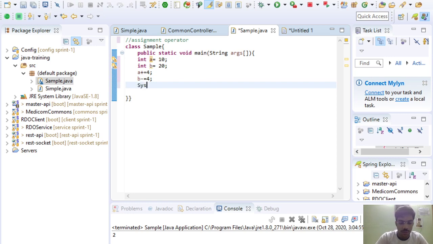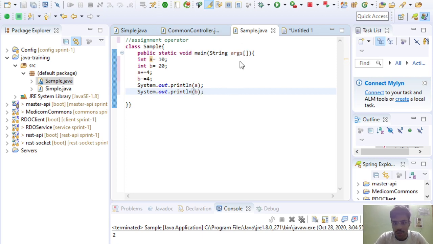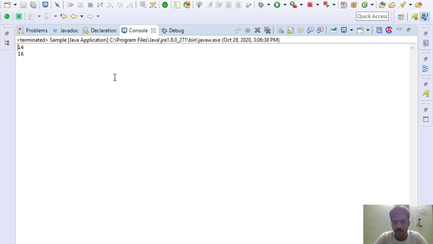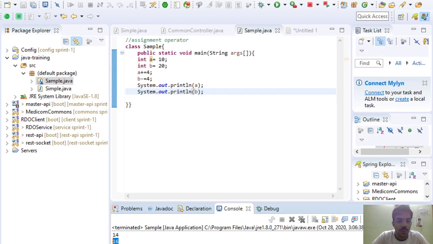Then System.out.println. I want to display the result of a, and I want to display the result of b, then save it. I want to run this program, run as Java application. See, output displayed as 14 and 16. Previously a equal to a plus 4, 10 plus 4, 14, here 16, because 20 minus 4 is 16.